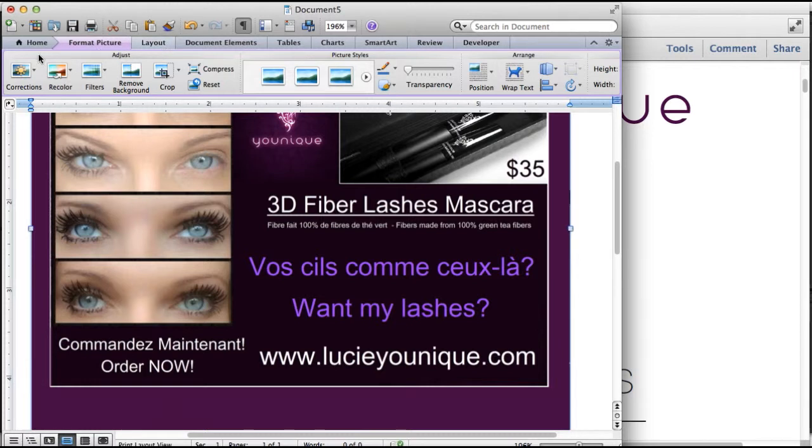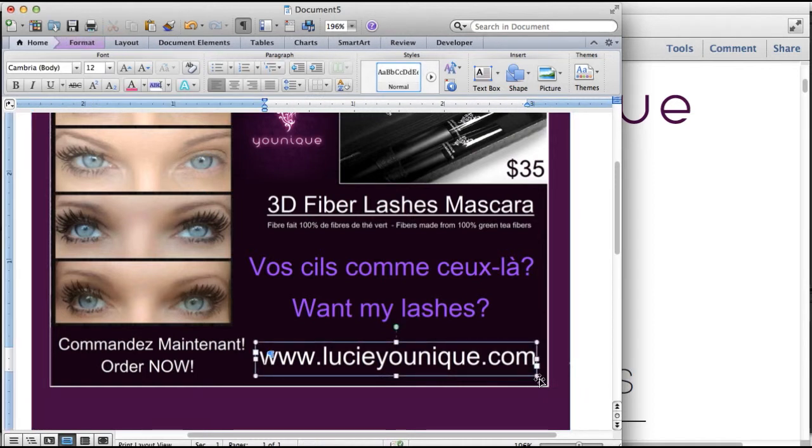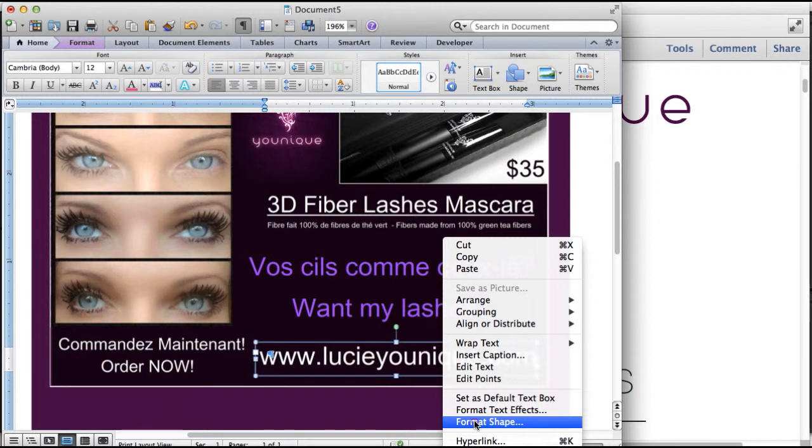So we're going to start off, go to your Home tab over here, and choose a text box. Just click on Insert Text Box. It changes your cursor and lets you click in the top left corner, drag to the bottom right corner of what you want to hide, and just let go. Now, it didn't cover anything, so you need to change your settings for it. So right click on the edge of the frame, and go to Format Shape.